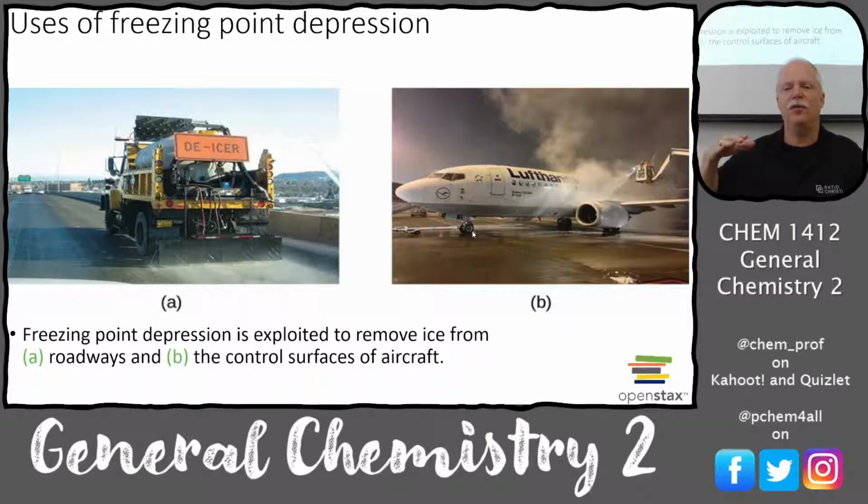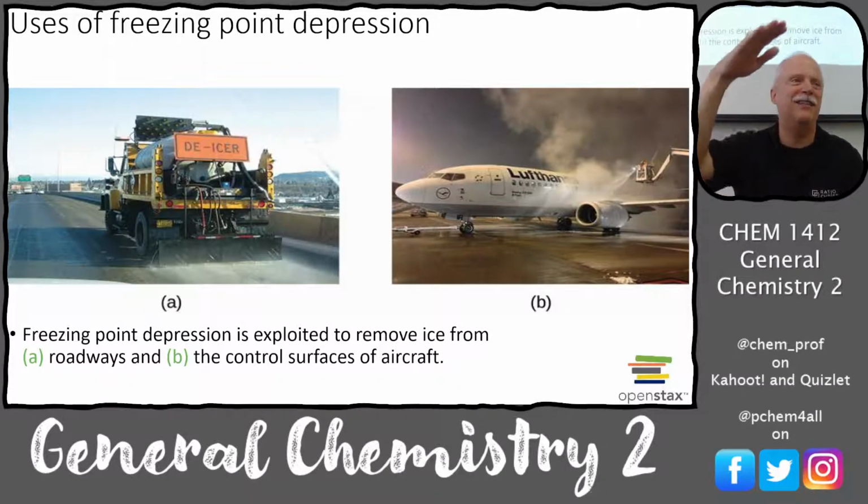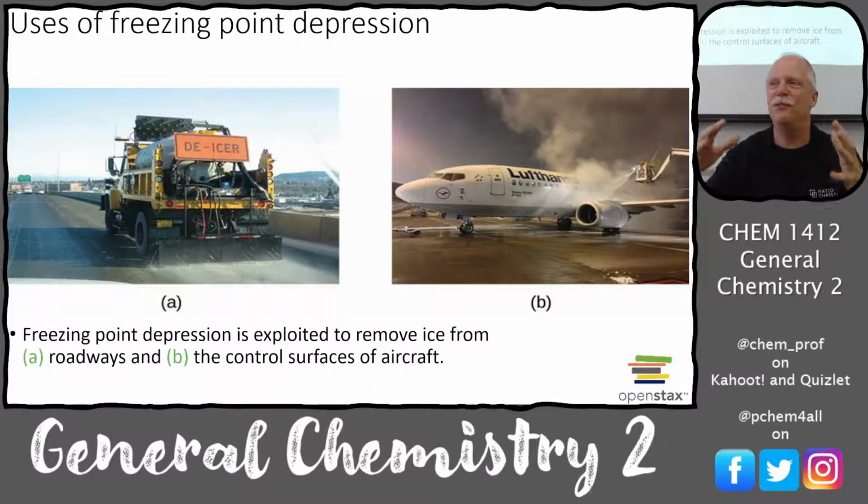The same with the wings on your aircraft. The aircraft have to go through a really moist zone before they get up to cruising altitude. And in that moist zone, on the vacuum side of the wing, on the top of the wing, water can form ice in that lower pressure region, and it'll ice the wing. And so it'll change the shape of the wing and add weight to the plane. And so the plane gains weight and loses lift. Those are two very bad things when you're trying to reach altitude. You start to lose lift, and the wing shape is changed, and planes can crash.